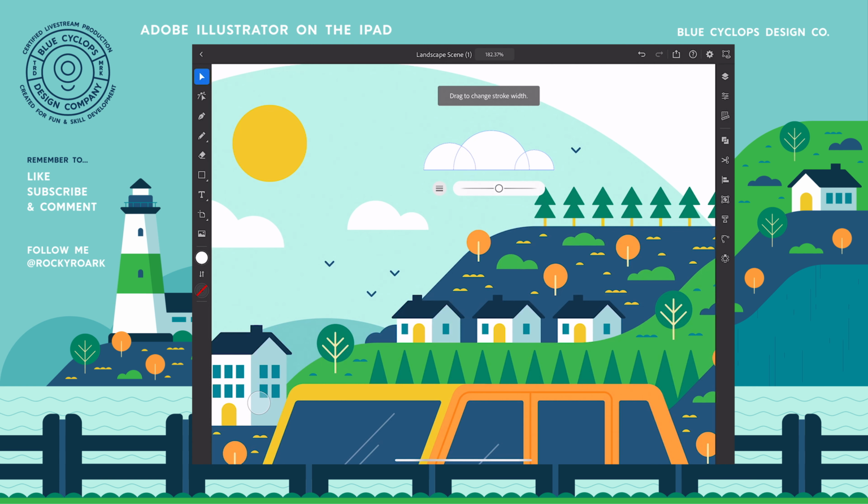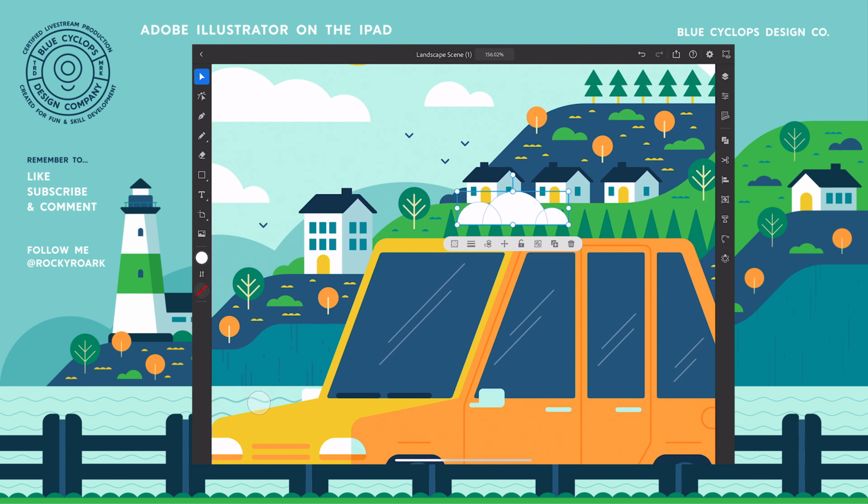And then we have here, if you have any strokes. Right here, we don't have any strokes on this example, but let's select something that does have a stroke. If we click this here, we can change the thickness of our strokes. And then let's select the cloud again. Then we have our position. If we drag this over here, we'll notice that it is behind the car.